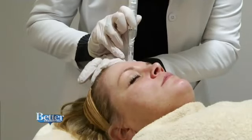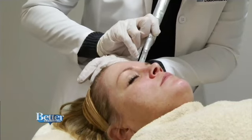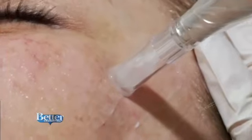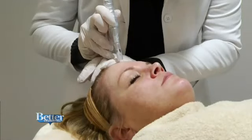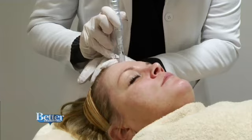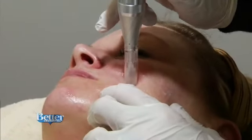Beyond products, there's also micro-needling. Micro-needling is really nice for taking those wrinkles that are starting to be etched and making those go away faster. As for downtime, you're going to be red for that evening afterward and a day or two after, but you can put on makeup and go right back to work.